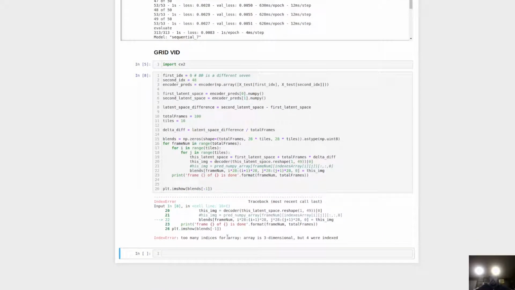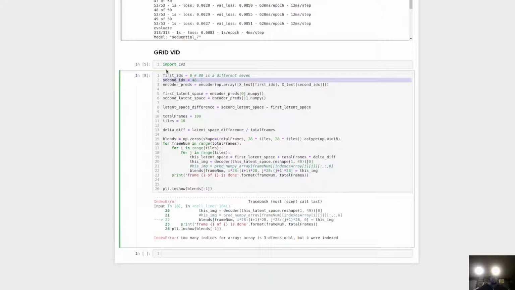Too many indices. This is just always fun with dimensions. Let's start from the beginning and make sure I got what I want at the beginning. So first of all, these are my old index that I used for the 7 and the 4, but I'm not really going to be using these now.